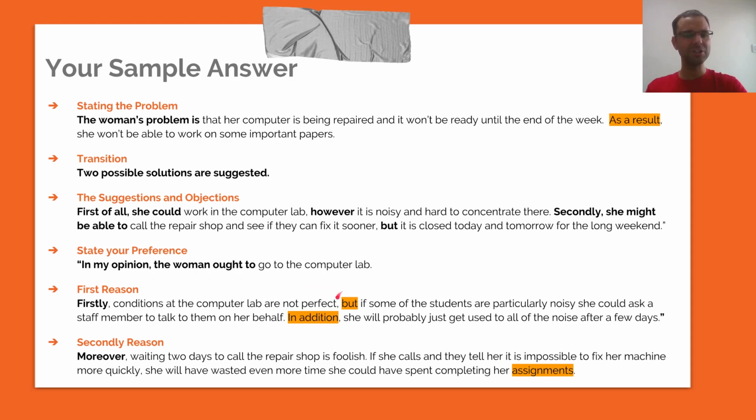I used a conjunction, but. I didn't want to repeat the word papers, so I used assignments down below. Likewise, I didn't want to repeat the word computer for the third time, so I just said fix her machine. Varying your vocabulary is another good way to push your score up a little bit.